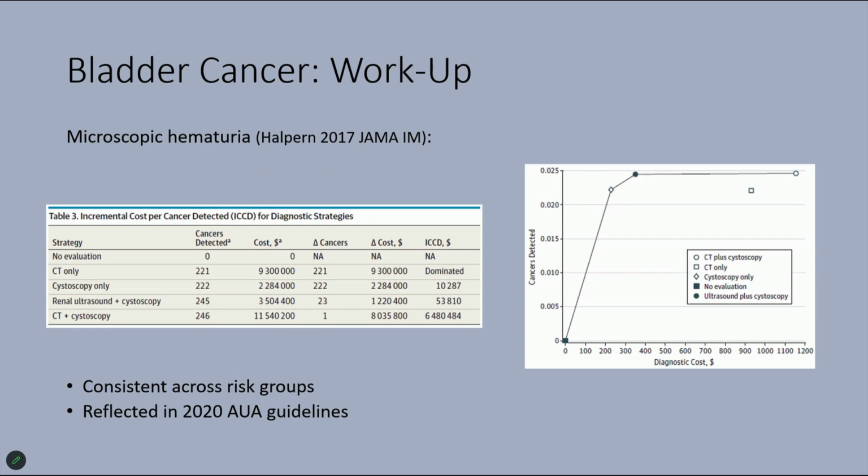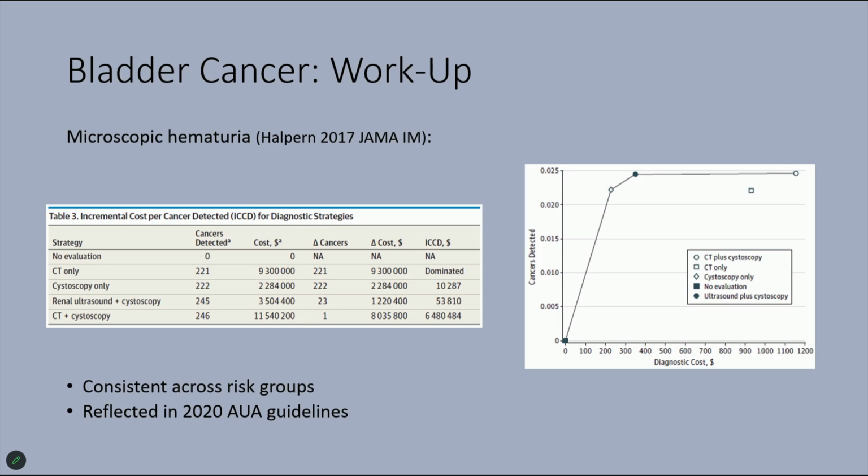Halpern et al. looked at cost effectiveness of imaging in asymptomatic microscopic hematuria workup. They performed a true cost effectiveness analysis. The outcome measured here is in natural units of cases detected. This was a model-based analysis with clinical parameters from the literature and costing from Medicare, taking a payer perspective. And their figure here has an inverted axis with cost on the X and effectiveness on the Y. So it's flipped from what we'd normally expect to see.